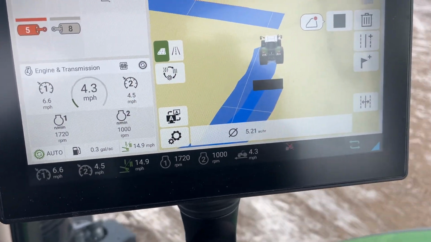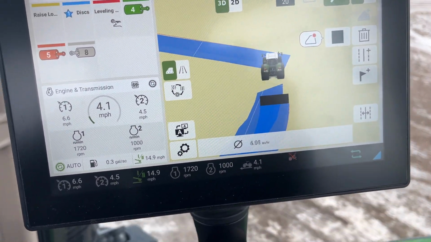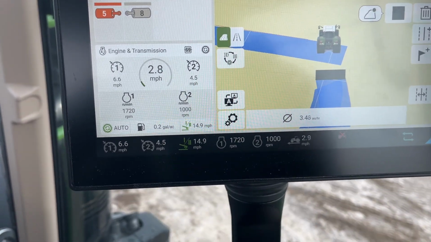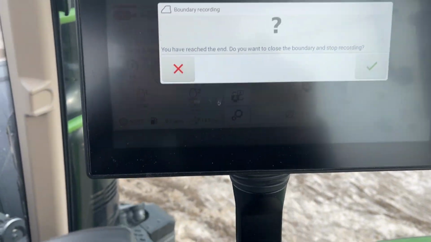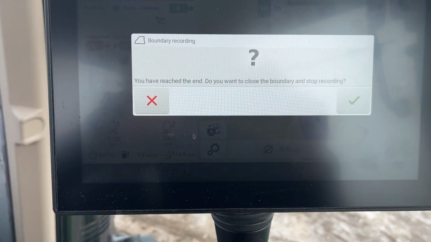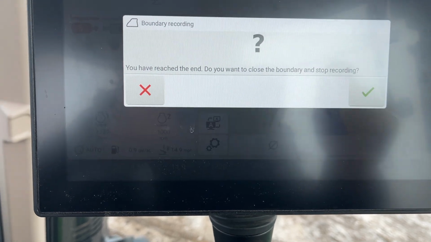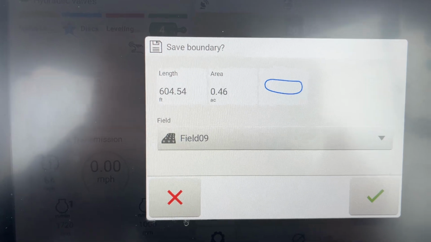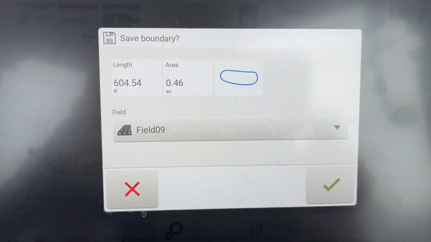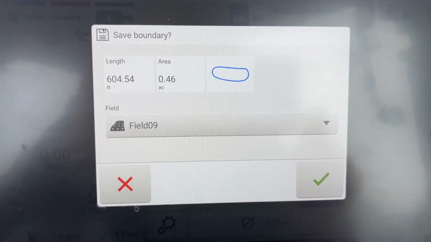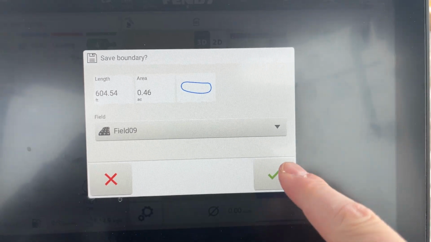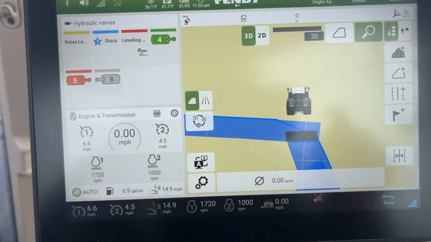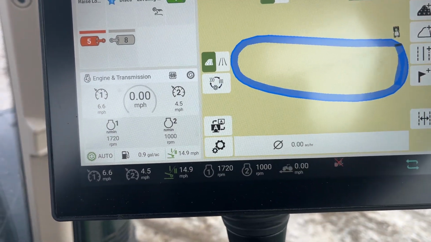I'm actually going to square back up to my line here. And when I came to the end, it says you have reached your end. You want to close the border, hit yes, and there it's the same length and area. It kind of gave you the same shape file that we have. So now you can hit your green check mark, and again you can hit your overview.